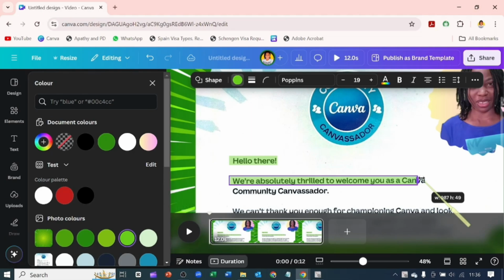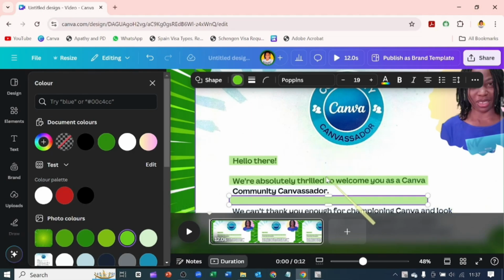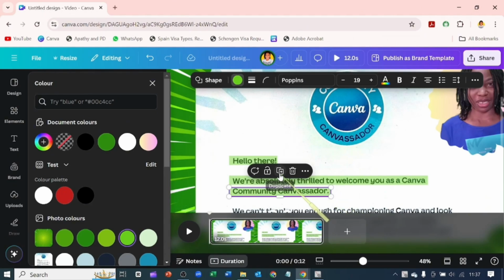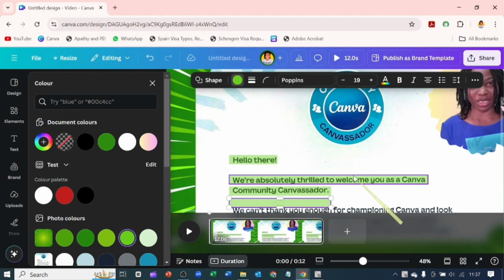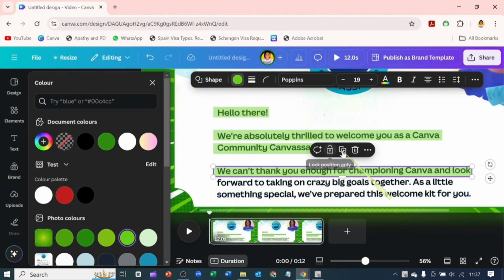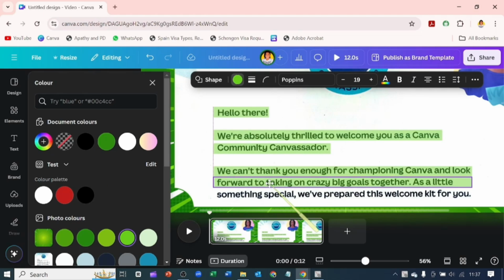I'm going to spread this out, duplicate again, and I'm going to close this out. I'm going to duplicate again. I'm going to take it over here and spread it out to cover the text. I'll duplicate again and take this one down. This is where I stopped reading.